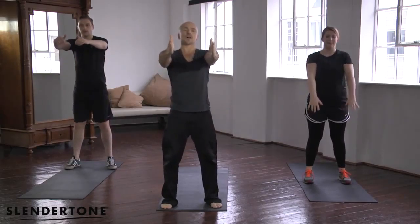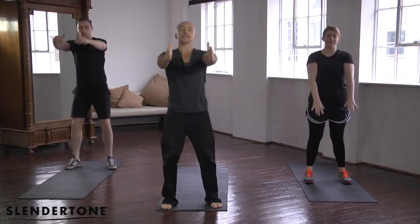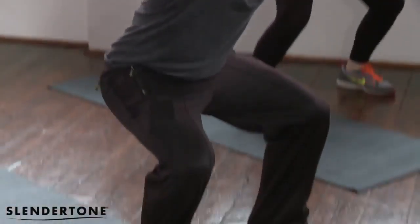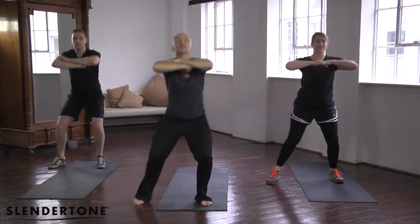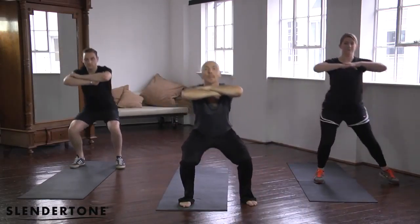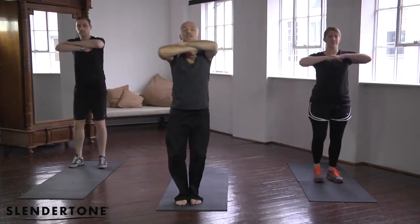Good, you got 5. Now your glutes are a huge muscle group. They work as hip stabilizers. We're going out to the side. We're gonna do side squats or side lunges. And the bottom muscles work in conjunction with the abs to keep your whole body strong and toned. We're gonna do one more on each side. Great, and then we're gonna go down onto the mat.